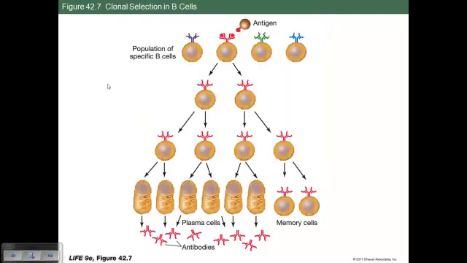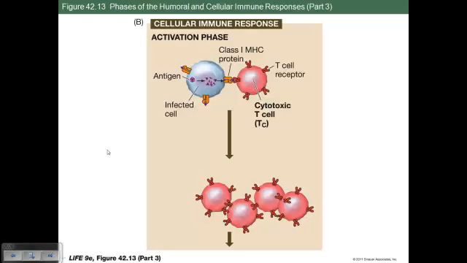So this just gives you an idea. Here's a whole bunch of different B cells. Remember, you have like 10 million different types of B cells. And here's an antigen with its epitope. It matches this B cell, and it's going to activate this B cell. So we get a cloning of this B cell. So we get this clonal selection. And then most of these are going to become plasma cells and secrete antibody. We'll have a whole lecture on how these antibodies work. And then some of them will produce memory cells, and those will stick around for subsequent invasions.